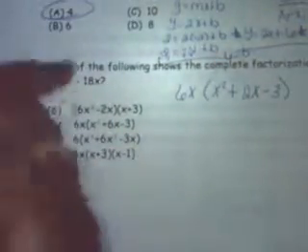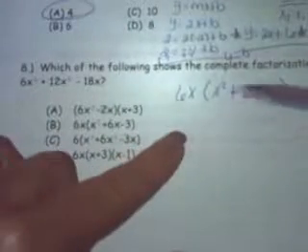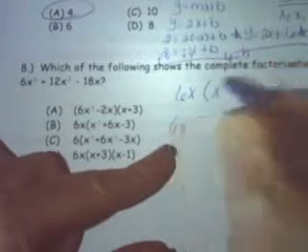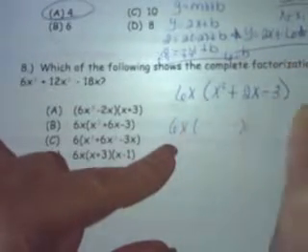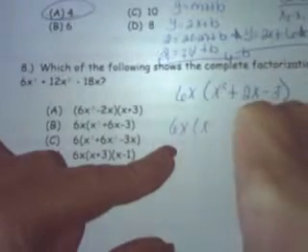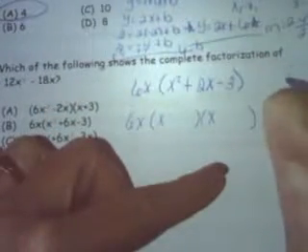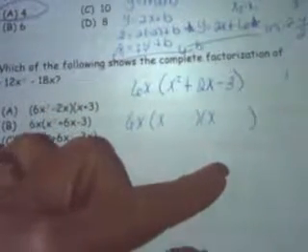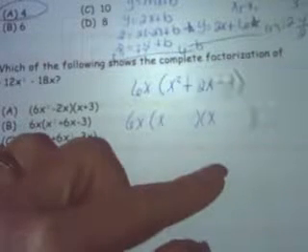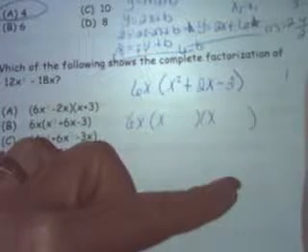Okay, so now, am I factored completely? No, we have to factor this trinomial if we can. So I'm going to bring down the 6x, and I'm going to see if I can factor this trinomial. X squared is going to be x times x. Your factors of -3 are 1 and 3. When I multiply, I want it to be negative. When I add, I want it to be positive. So my bigger sign is going to be positive.